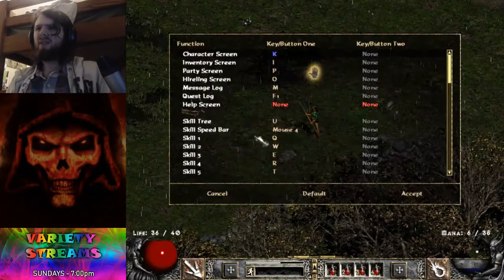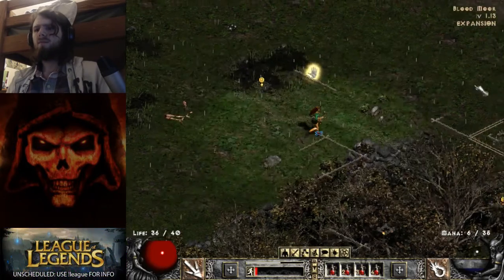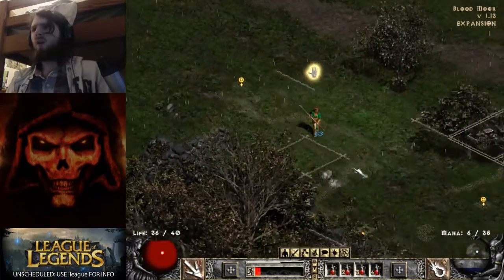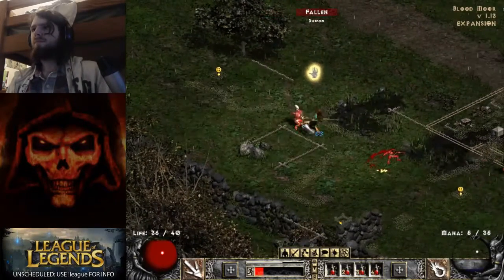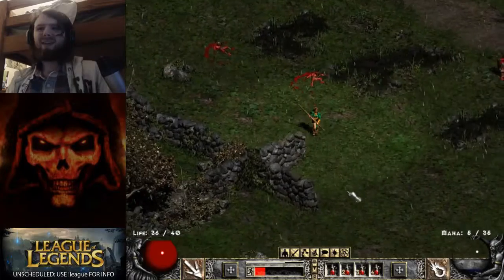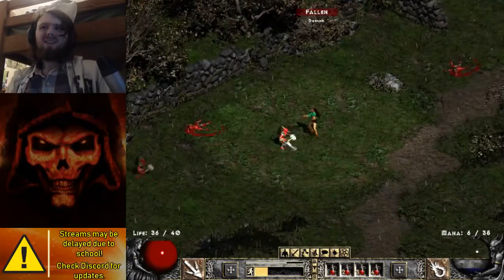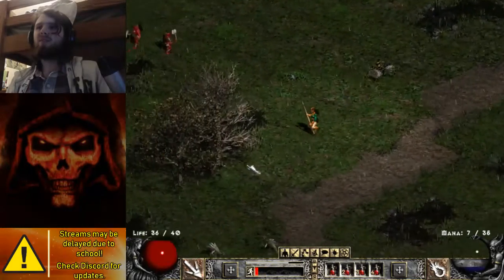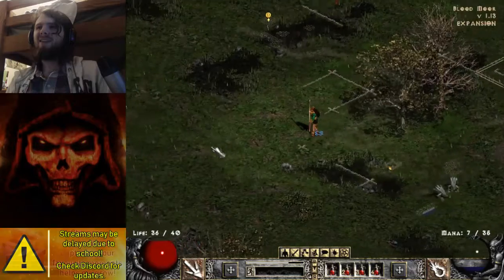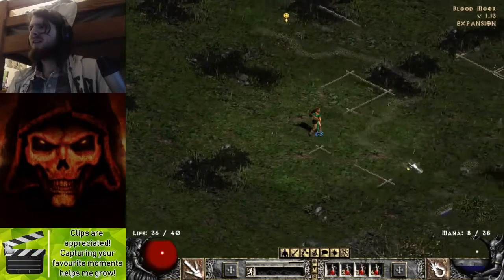One of my controls isn't bound yet. There it is. Toggle run walk. I've always toggled it. And then I'm gonna get Frostbolt. Because I know when you're playing optimal speedrun stuff, you're a lightning sorceress, but I just want this chance to play cold again. No, it must be down here then.